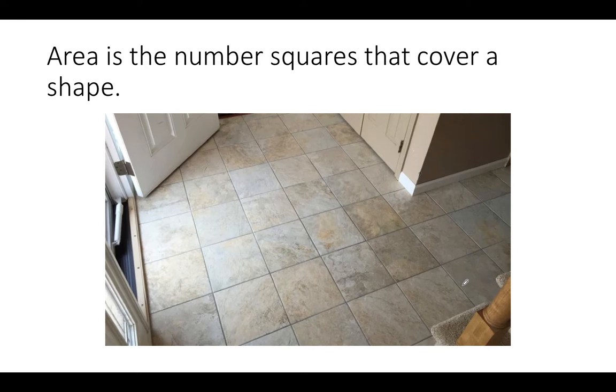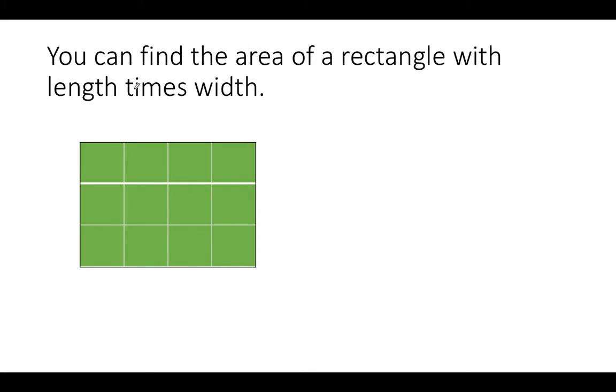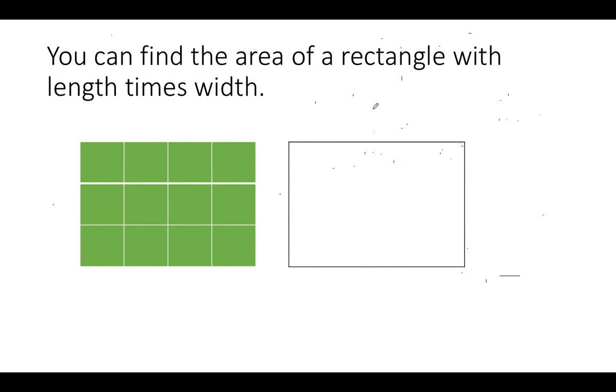But we're going to be concentrating on not just the number crunching, we're going to be talking about the meaning so we can write, right? And the first thing we need to know is area is the number of squares that cover a shape. So if I don't have the word squares in my writing, I'm probably not doing a great job talking about area, right? We know we can find the area of length times width, but that's because we have rows, right? Even in this picture where no rows are drawn, I can think if I see a 3 as the width and a 4 as the length, I can think of it as 3 rows of 4. So I'm going to be using that language, just like we talked about yesterday.